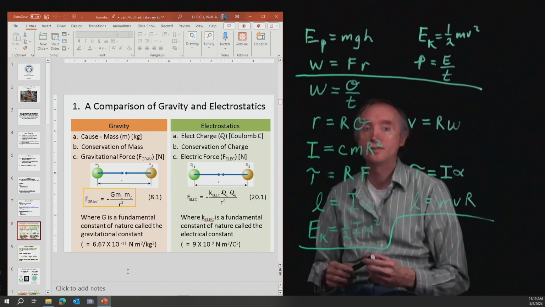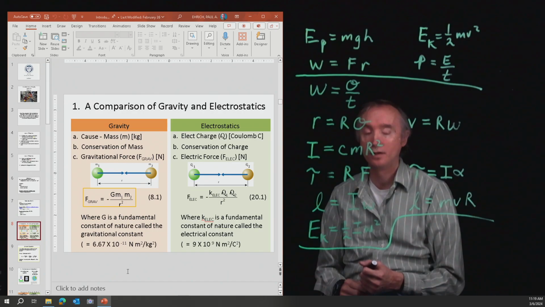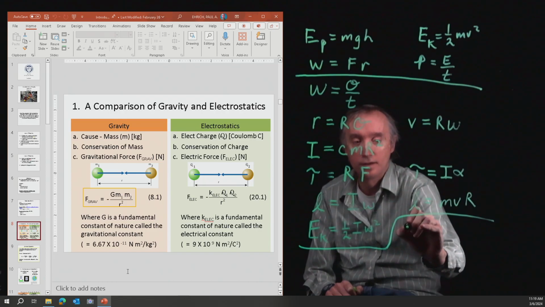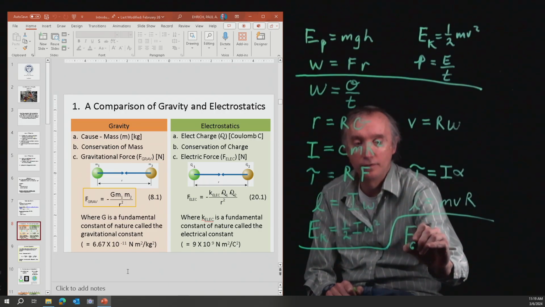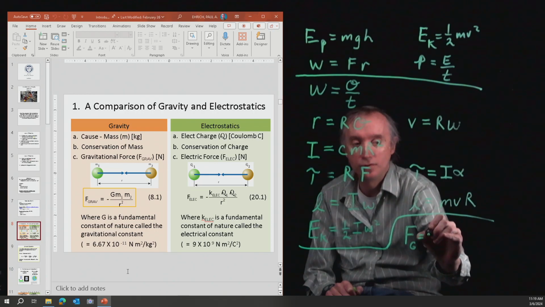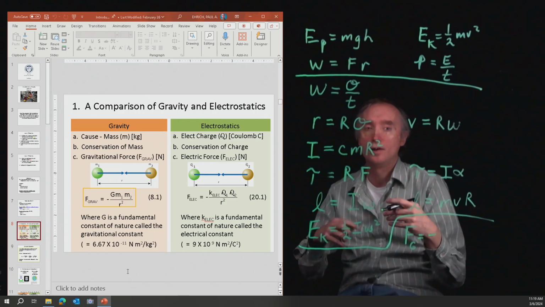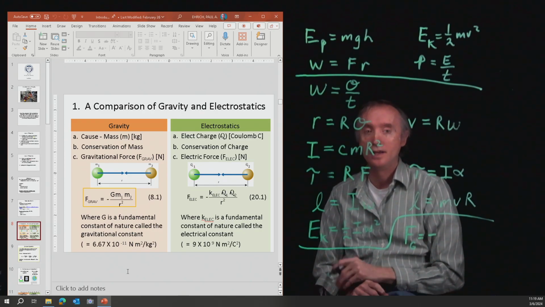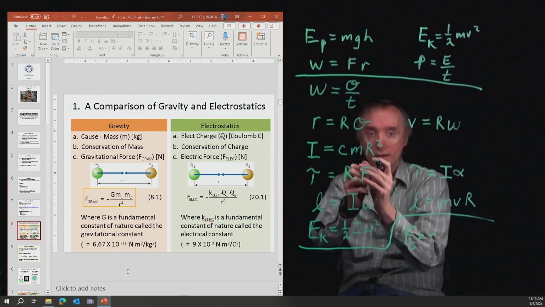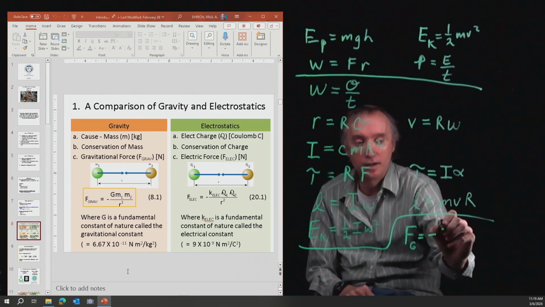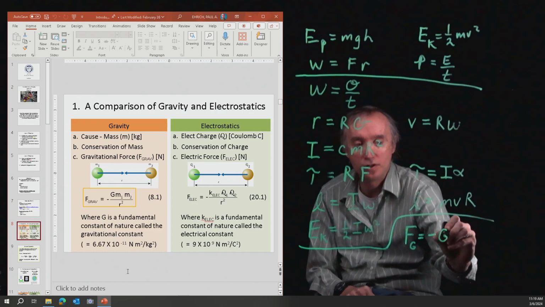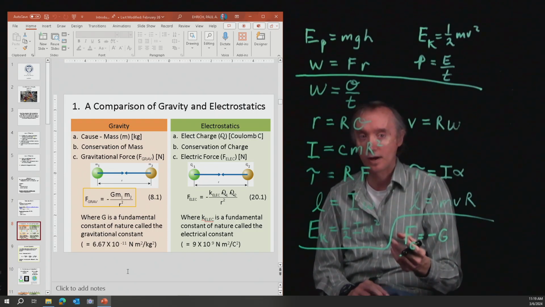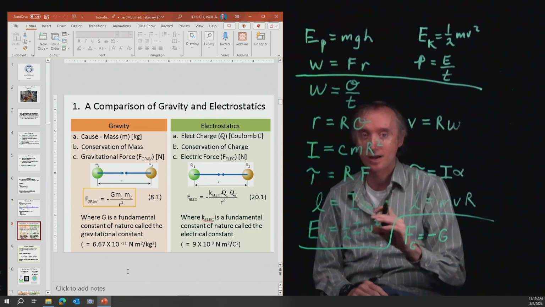So first, you've got to know what is the formula for the force of gravity. So we'll write that down here, that the force of gravity is going to be equal to a negative. Now, normally when you're calculating with it, you don't need to include the negative sign in there. It just means that gravity always attracts. And then it's got this constant on there called big G, which is the fundamental constant of the universe, which goes with gravity. You can ignore it, so that's not going to be on the exam.